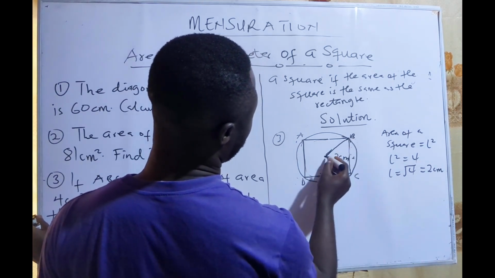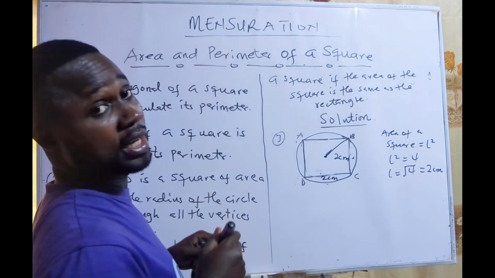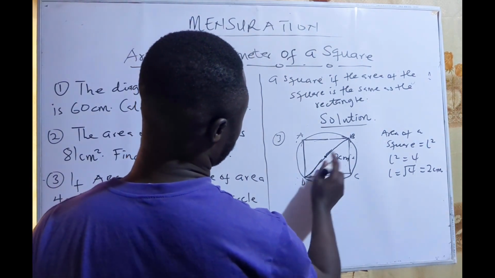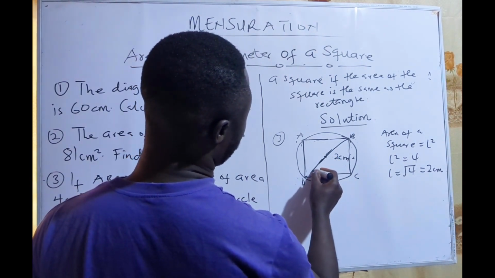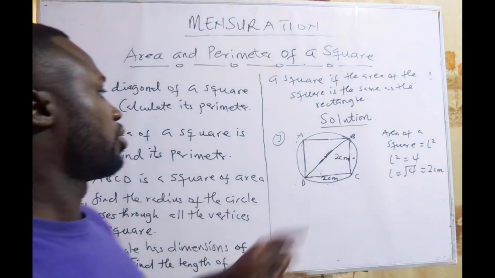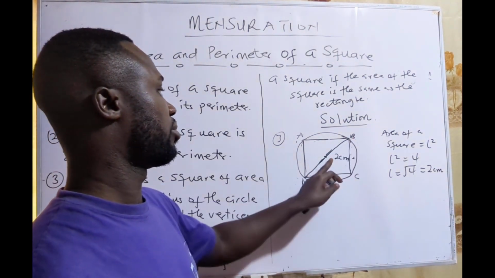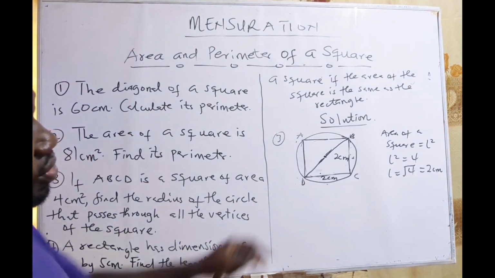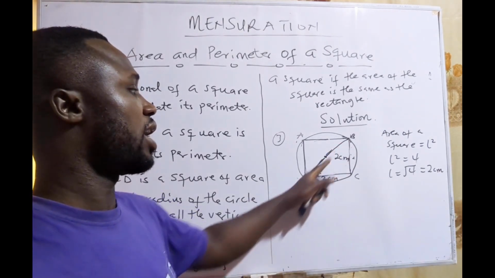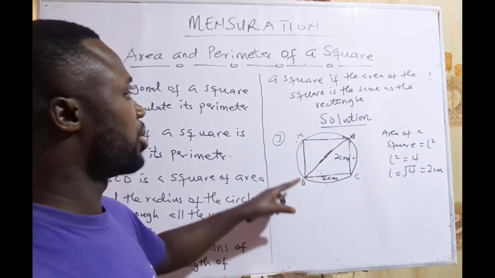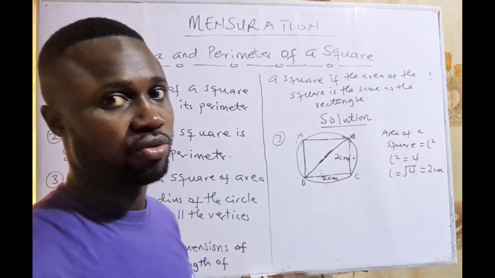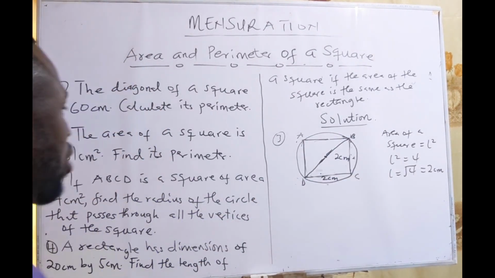Okay, so finding it this way will be difficult. So let me join up to this place, so that it will become a diameter, and I'll divide it by 2 to get the radius. So from here to here is the radius. From here to here is the radius. So what I've done, I've gotten a diagonal of the square. The diagonal of the square will become the diameter of the circle. And I'll divide by 2, and I'll get the radius of the circle.